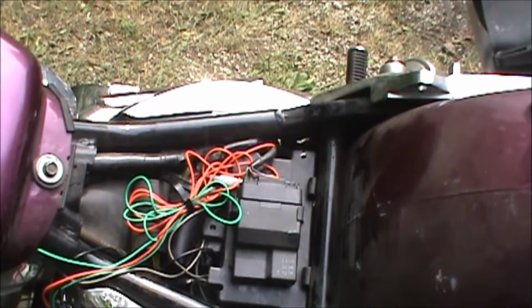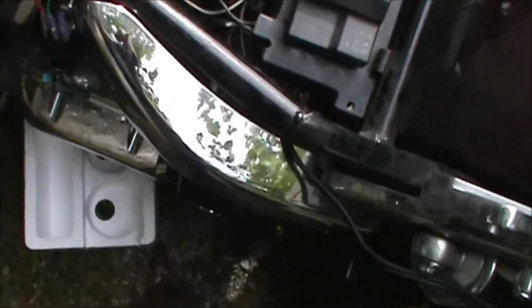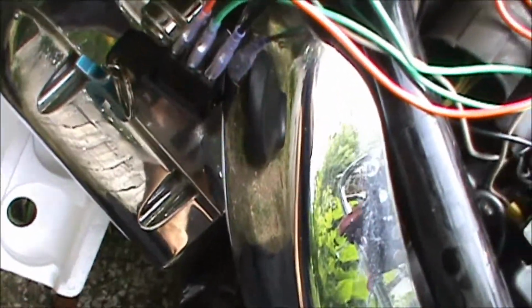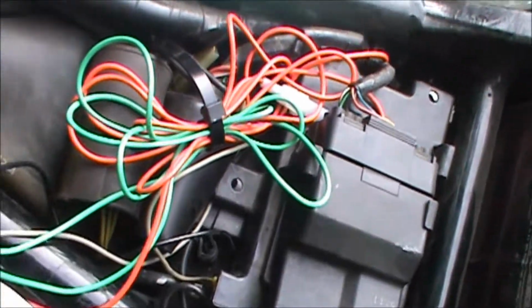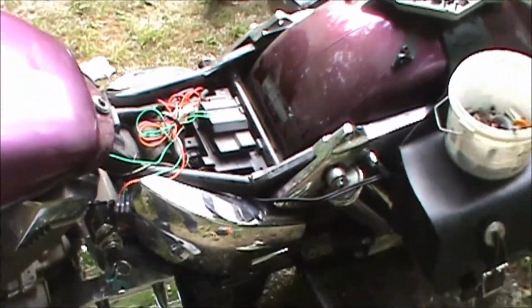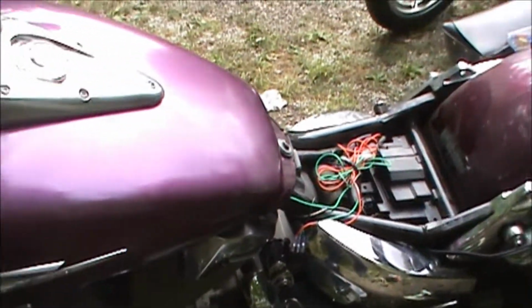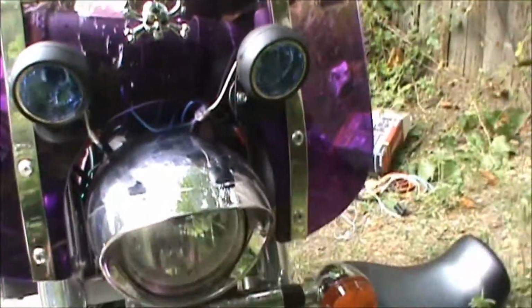I just used a zip tie to tie all the wires down here underneath, and I guess I'm gonna have to just leave this switch hanging here off to the side over here by the ignition switch. Once I put the seat on, it should cover most of it, cover all the wiring up. Somebody will probably think that switch is a kill switch for the bike, so it can't get stolen. But all it is is the new lights that I got up here. I don't know what it'll look like at night, but I'll find out later.